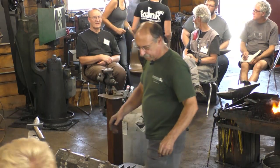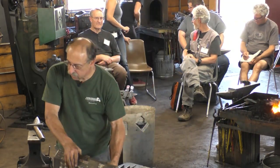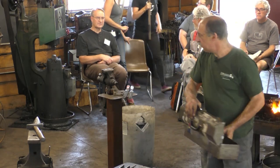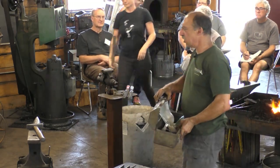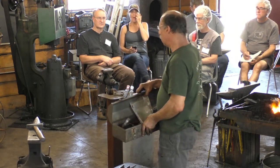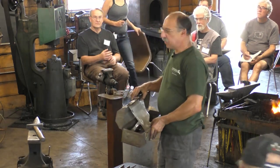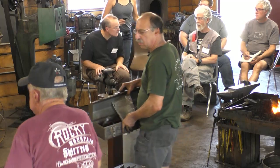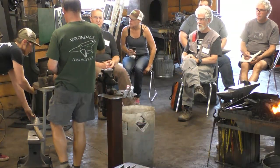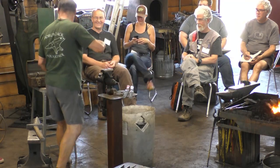Is it in the way of something? I got a chair to put it on. Can I borrow that stool? This stool is better. I'll stick it out here somewhere, that's good. Somewhere I can find it.